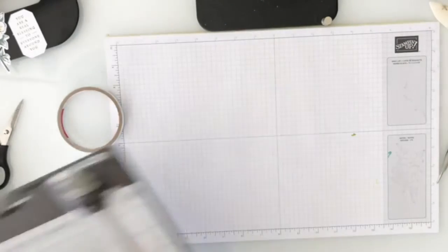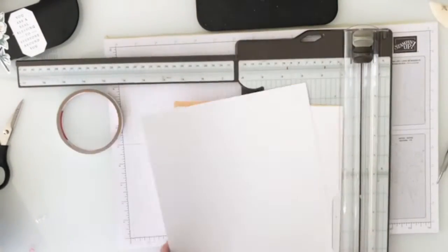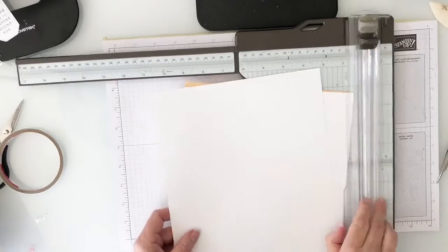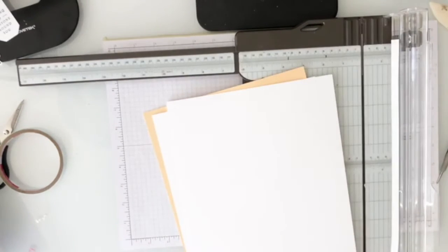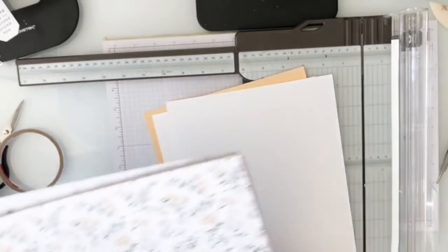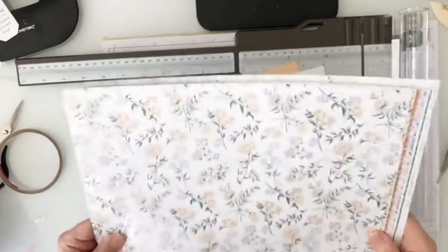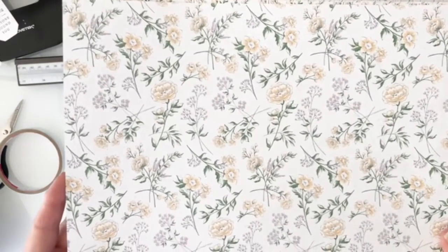So I'm going to grab my trusty trimmer here, and let me move my magnets up there so they're out of the way. Okay, and I'm going to start with, and I hadn't really decided too much. Oh, you want to see what we're going to use? Ooh, this is the most beautiful paper, and if you've signed up for On Stage, you have the opportunity to order this. And look at this. Isn't this gorgeous? I just cannot believe it.